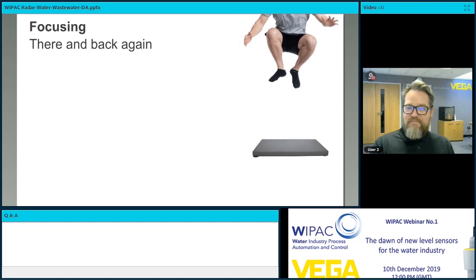Of course, the easiest way is to remove or minimize these unwanted reflections, and that's why focusing is key. If it doesn't see it, it can't get a false or unwanted reflection. So the tightly focused measurement path of the 80 gigahertz radar just focuses past all of that, past the walls, the ladders, the pumps, build up. For example, one customer found that our radars gave much better, cleaner data without jumps, and they were able to do much faster and more accurate flood control and modeling without clearing up spurious data, which could sometimes take them a couple of days, just trying to work out which sensors in their network were actually giving them reliable information. So 80 gigahertz frequency sensors offer the best focusing, and you get reliable, smooth measurement without the jumps. And all the transducer sizes remain small too because of that.